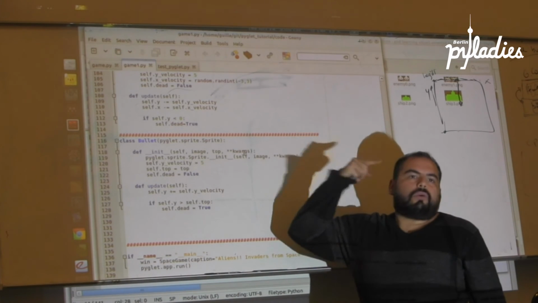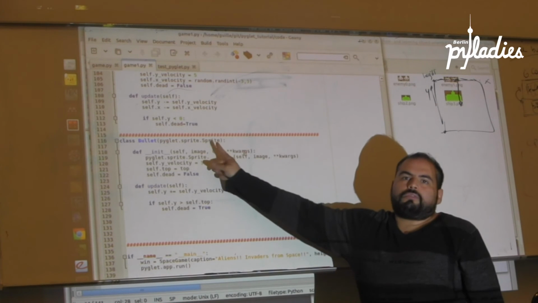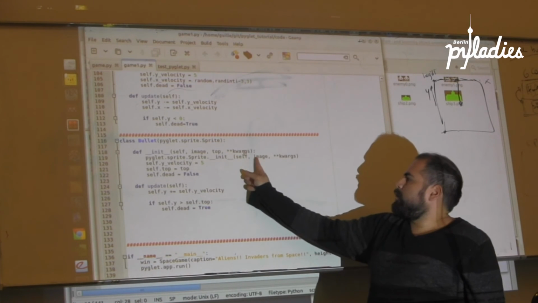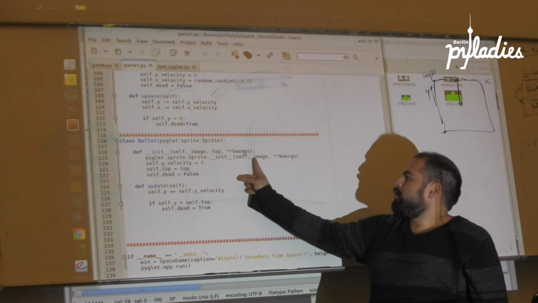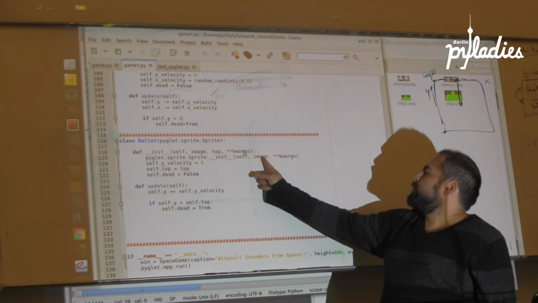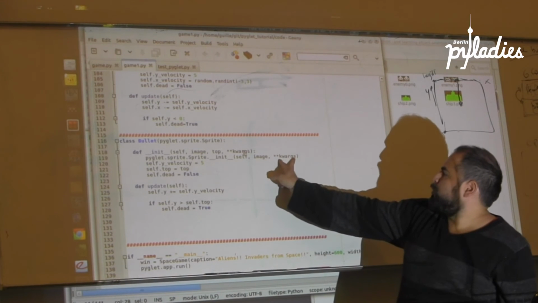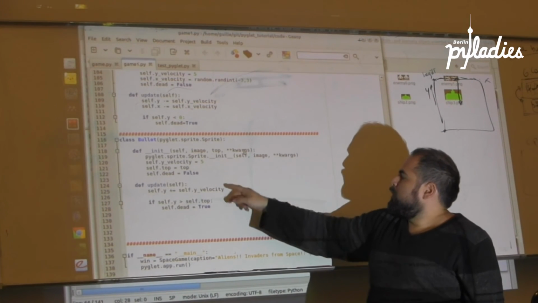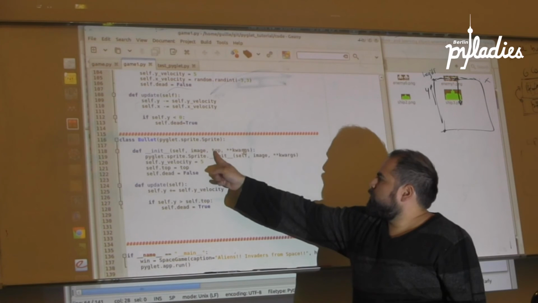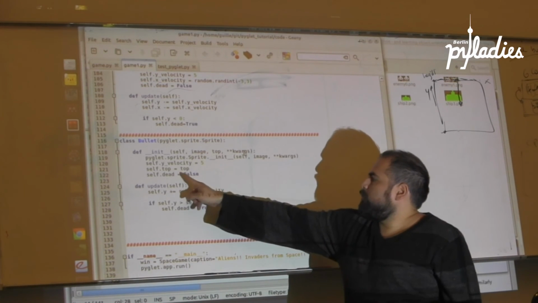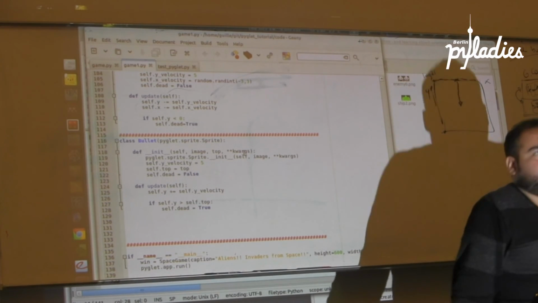And this is because I looked it up in the Sprite documentation. So I know that the first argument has to be the bitmap of the image, and then the rest are just passed directly. And I save the height as a variable that is called top. That's it.